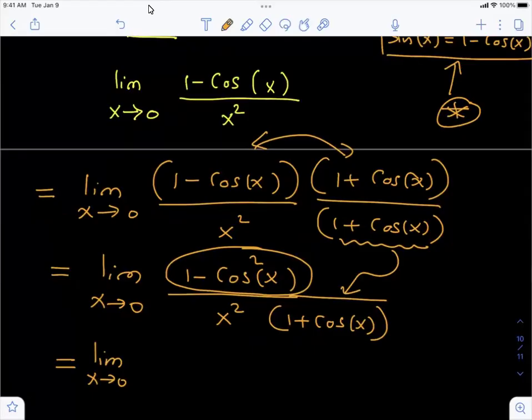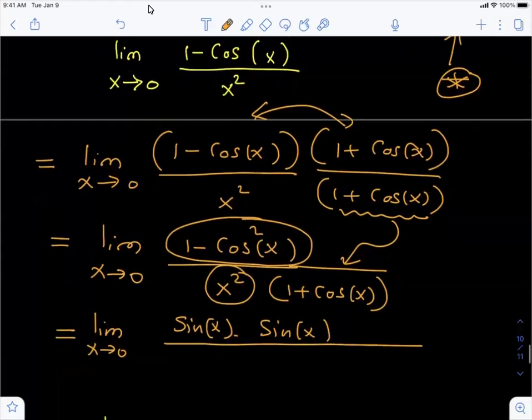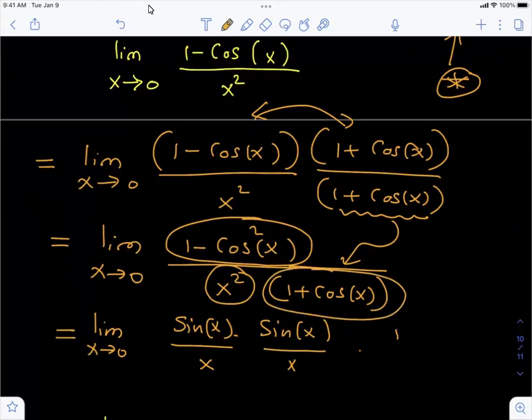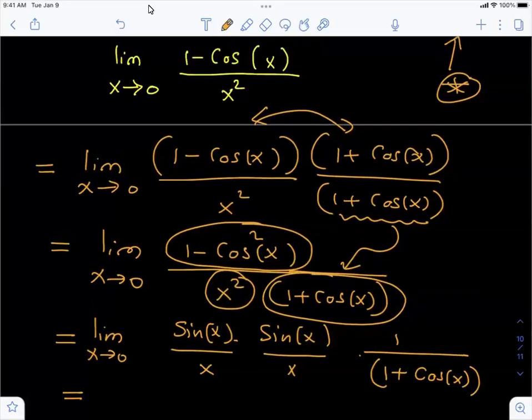We do have this result for sine x over x, but we do not have it for sine square over something, right? So now when we have sine square, this is what we're going to do. We can break it into pieces. Sine x times sine x divided by this x square can be split into two pieces, sine x over x, and in fact we can make it separate like this. And then the third component is coming out of this innocent term, which is not getting involved with anything at all. Now when you consider this scenario, can you see you can provide a perfect answer?